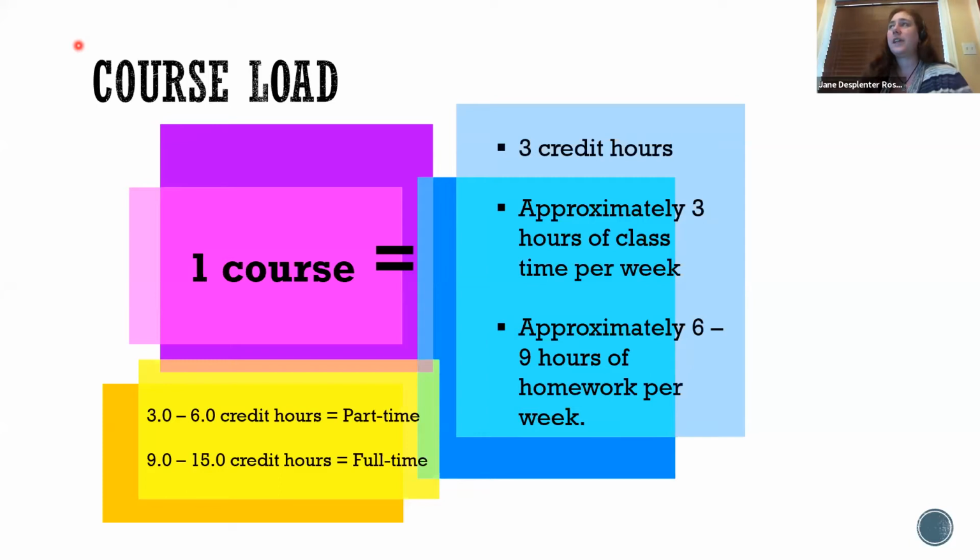And if you are interested in taking some summer courses next year, do contact the advisors so that we can let you know sort of how that semester works, because it's a little bit wonky. But for the fall and winter semester, 3 to 5 classes is considered full-time. You will be eligible for scholarships, student loans, and any other full-time requirements that you have to meet. As long as you're in 3 courses, you should be able to do that.